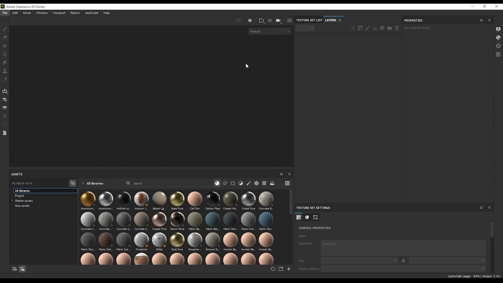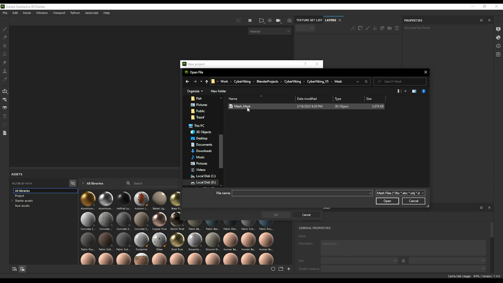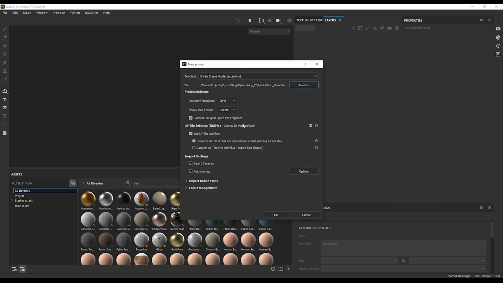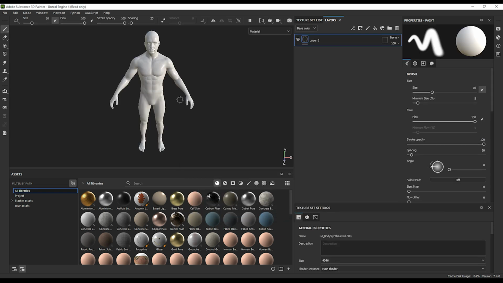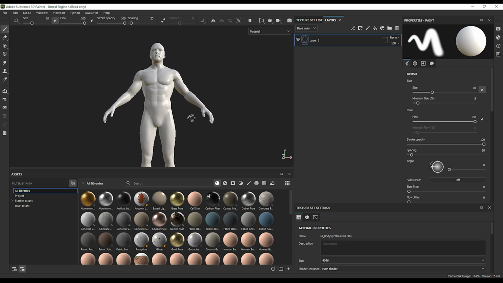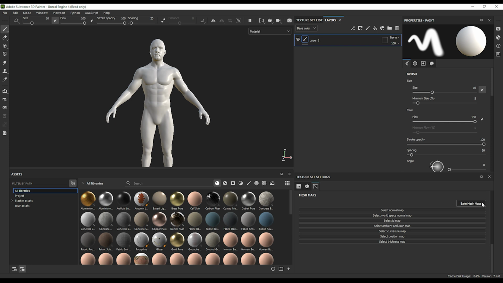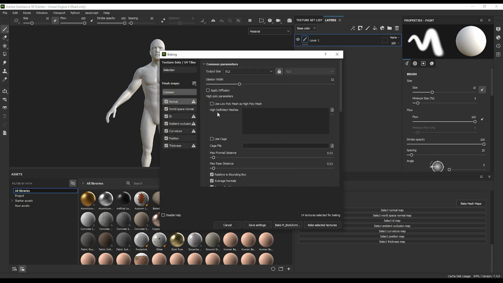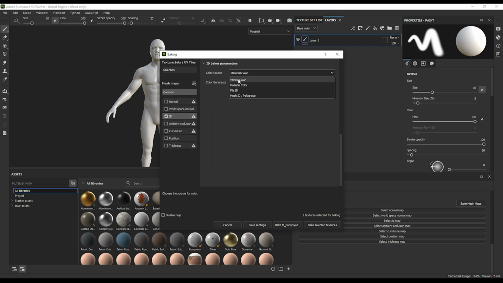Now import your mesh in Substance Painter. The same way you did for your jacket, we will bake ID mask. In Texture Set Settings, scroll down and click on Bake Mesh Maps. Select ID. In ID, change the color source from material color to the vertex color.